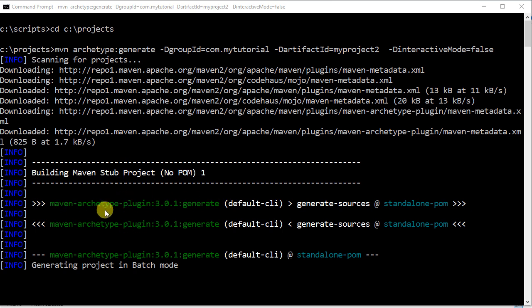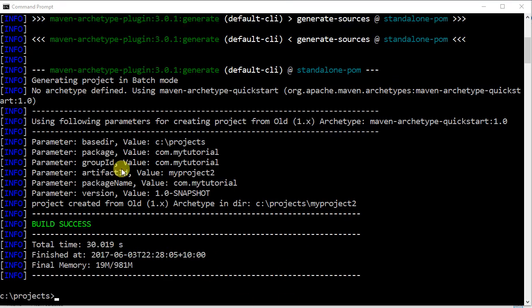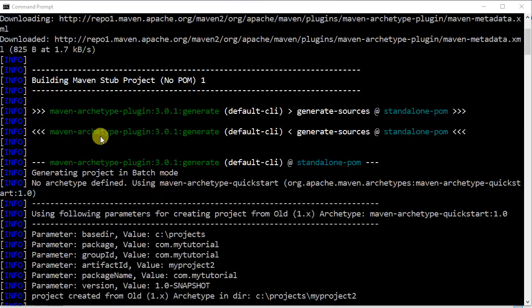You can see it's running the archetype plugin, generating the project in batch mode. It has downloaded a few artifacts like plugins from repo1.maven.apache.org, which you specified as the URL in the settings.xml file. Now it has created a basic Mavenized Java project.